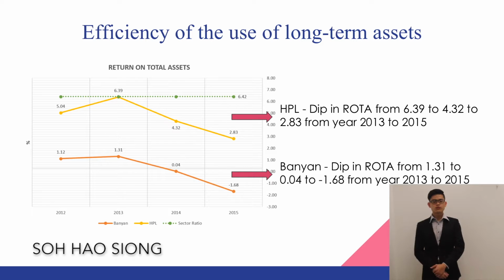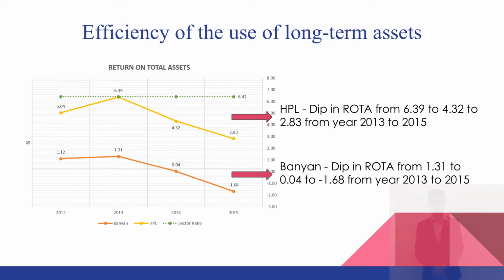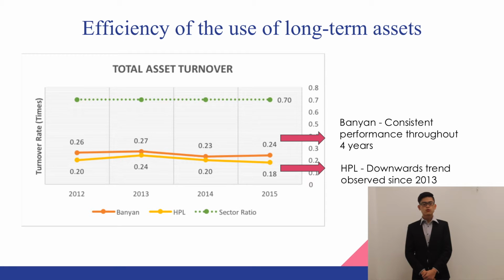The decline in the ratio indicates that HPL needs to work on increasing their sales volume as the investments in assets have not seen returns. Banyan, on the other hand, needs to work on reducing their financial costs, in which the increase in expense has resulted in the ratio entering the state of negativity in the year 2015. Banyan has invested an amount of $244 million from the year 2012 to year 2015 in property development. The date of completion amongst the 7 properties goes as far as year 2019 in June. An increase in this ratio should be observed once these properties begin operation.